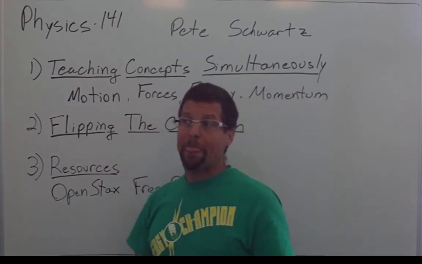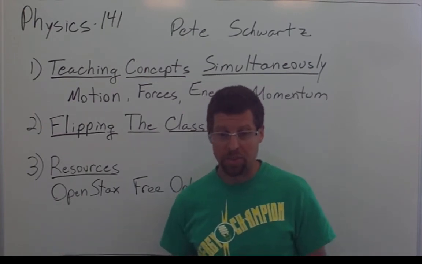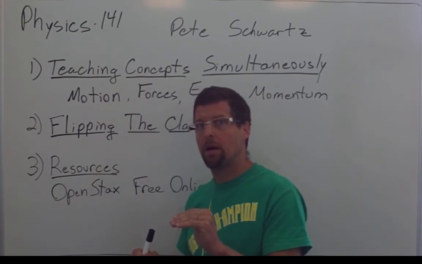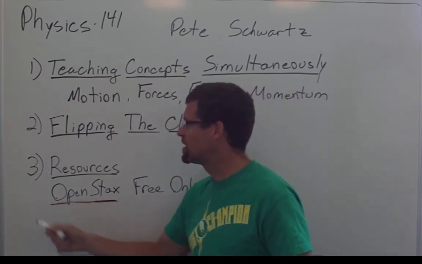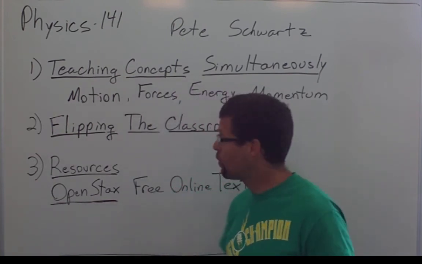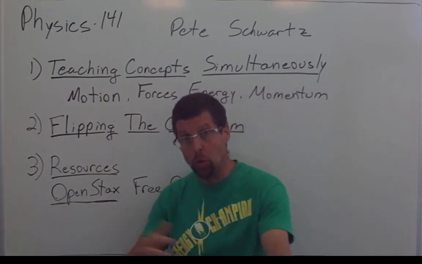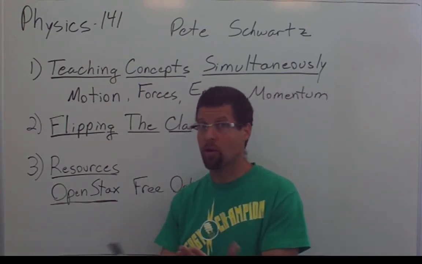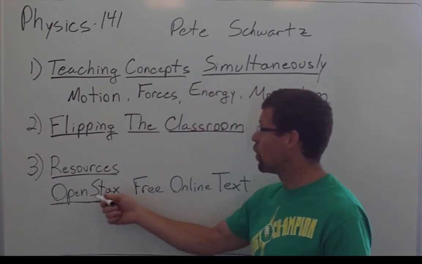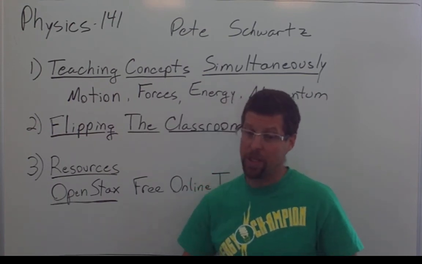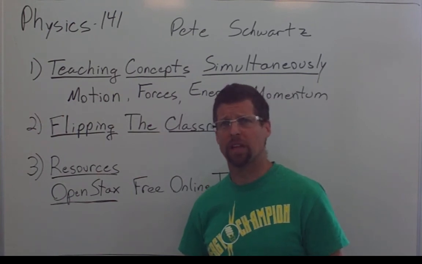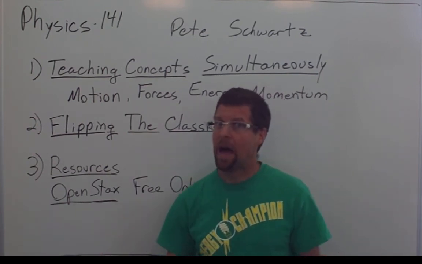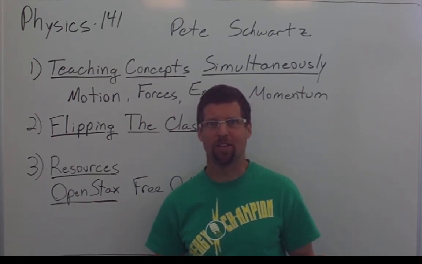Lastly, resources. At Cal Poly we use Randy Knight's textbook, A Strategic Approach to Physics — it's a great textbook and I encourage you to buy it if you like, but we are not going to directly address that book. Instead, we're going to use this free online textbook from OpenStax, which is very well supported on the web, along with different videos. If you're a physical book learner, you can buy the OpenStax book for $50, which is a whole lot cheaper than the $300 a normal textbook costs. These are the differences in how we're going to learn physics. What's going to be the same is I'm going to be here to help you, and you're going to work very hard. I look forward to this experience — thanks.